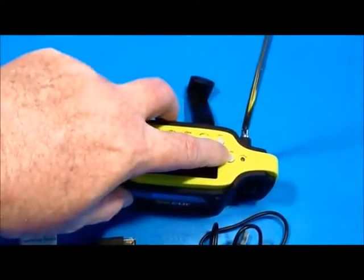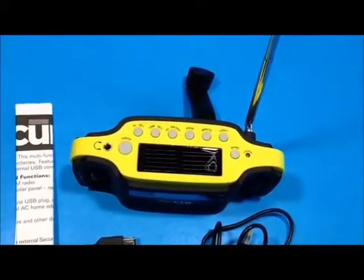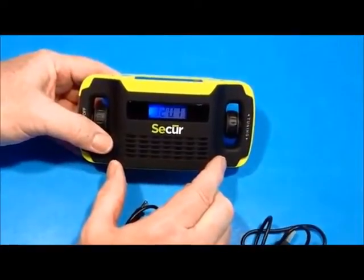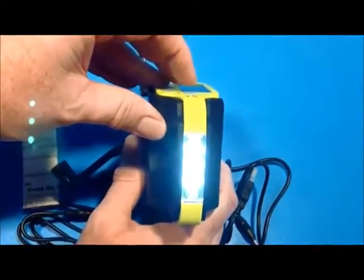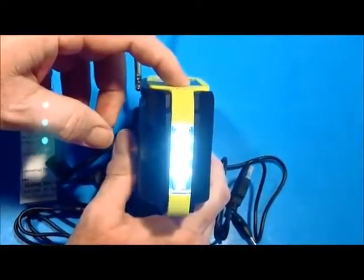You can select the AM/FM band, and there's a little red LED that indicates when the radio is charging. When you turn on the backlight, it stays on for about 10 seconds and then turns off automatically. At the end of the radio you can see a 3-LED flashlight — it's quite bright, almost blinds out the camera.